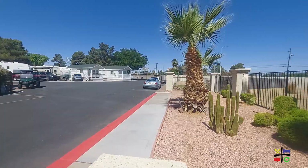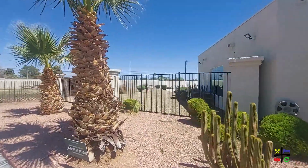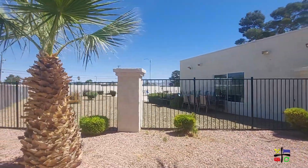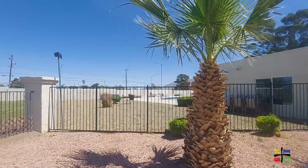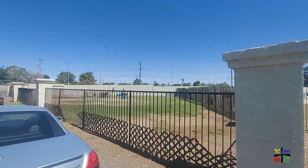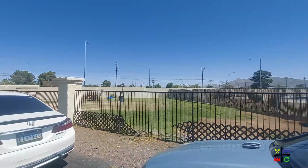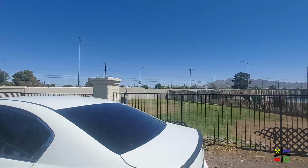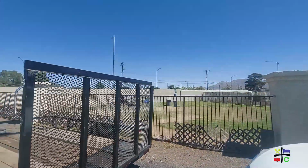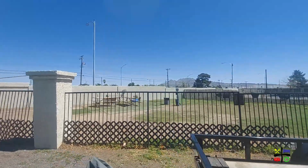I believe I have seen quite a few people bring their dogs back here. So I'm guessing this is where the dog park is. Pool area, and then dog park back here. I told Lou there's a dog park here. Let's go ahead and bring the girls. And she's like, oh, I don't think there's grass. I'm glad to see there's grass. Let me tell her today, let's bring them for their afternoon walk over here and let them run loose. It's not full grass, but hey, there have been parks we've gone to that don't have any grass.